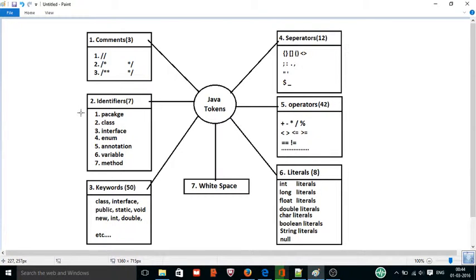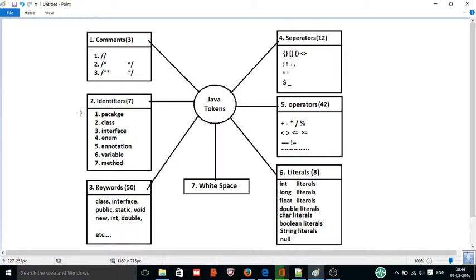For example, we human beings are identified by a name. Everybody has some name. If we want to communicate or call somebody, we always use the identifier, which is nothing but the name in the case of human beings. Similarly, in the Java language, we need identifiers for calling or identifying classes, packages, interfaces, and variables. We have already seen variables, how to declare them and how to give a name to a variable.